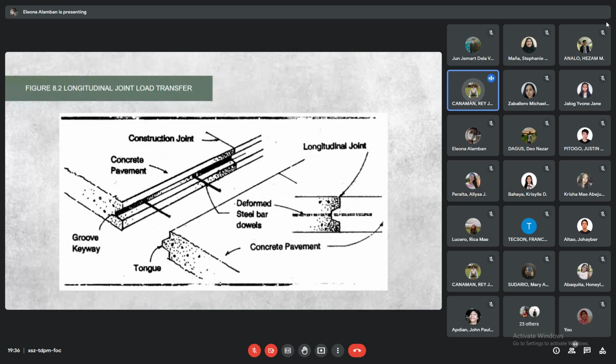So based sa drawing mo ani ang example, di ba? Ang longitudinal joints kay pa-straight siya nga mag-connect sa other concrete pavement. So makita nimo naa ganina sa fifth, which is the deformed steel bar kanang nasa middle, which is to hold katong sa duha ka concrete bitaw. And ang gigamit ani nga type is kanang nasa drawing kaning deformed steel bar with concrete pavement sa right side, mao na siya ang tongue and groove, and ako pa na siyang i-explain later na type. So next slide please.